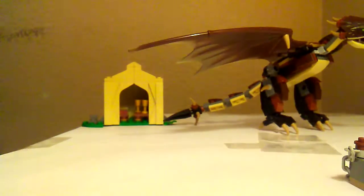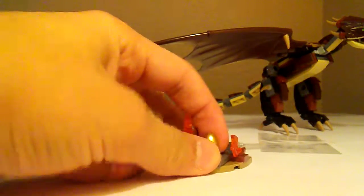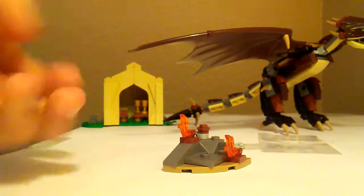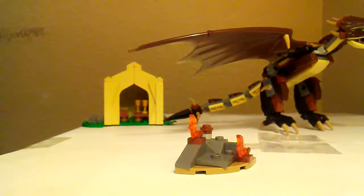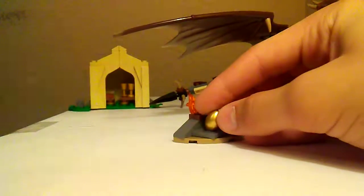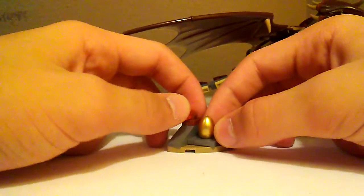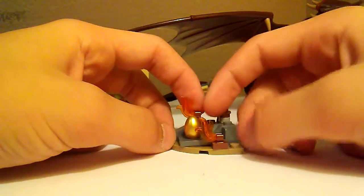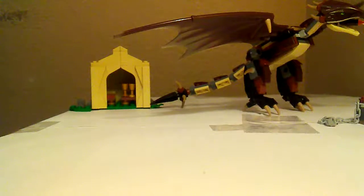Now let's take a look at the golden egg, which has a small little build. I don't know if it's printed or painted or recolored from the normal white egg. I kind of wish you got more of it, but it's a nice piece. It's got fire pieces attached and a chain.